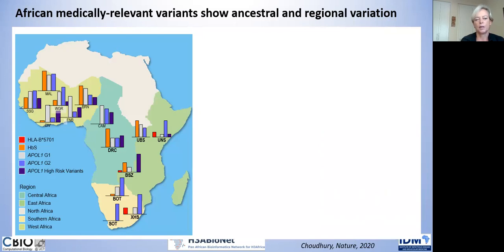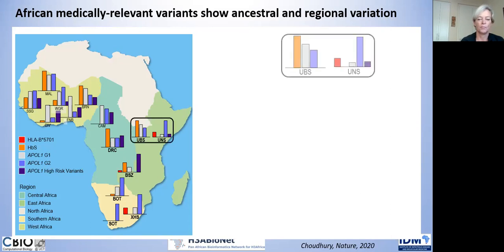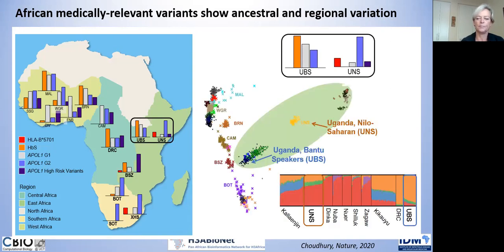So if we looked a bit closer at some of these medically relevant variants, you could see that there was a lot of variation depending on the region and the ethnic group that it was studied in. So these are just some of the interesting ones that the medically relevant group looked at, because these happen to be known to be relevant in African populations. So of interest was the split with the 2 Ugandan populations. And this is where, if we go back to the PCA, you could see those, even though it's in the same country, there were 2 distinct population clusters for this group. And you can see that they have very different distributions of the allele frequencies of these particular variants.